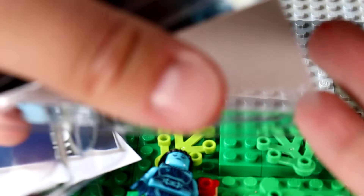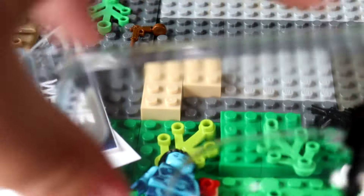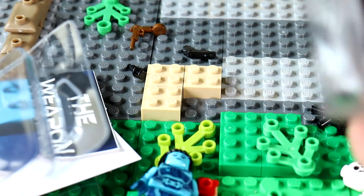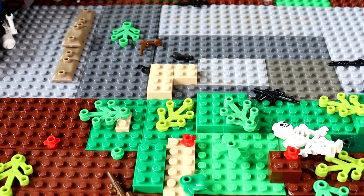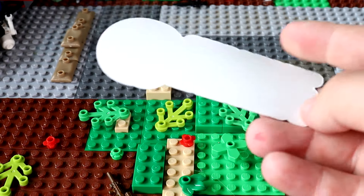I'm gonna go ahead and put them back inside of their containers here because I do want to use them for potential future Daily Bricks videos — it's much cleaner looking and easier to organize. He sent me a bunch of free stickers too, which is kind of cool. I might put these on my laptop or something.